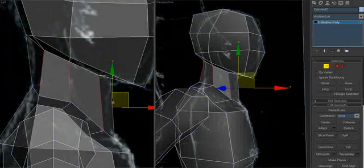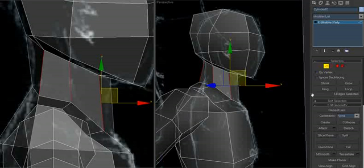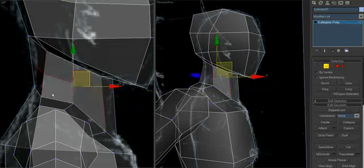And another thing is a way to navigate between the sub-objects if you don't want to be over here. Normally I work in expert mode, which you can access by hitting Control X, but for the purpose of this tutorial I'm showing you guys what I'm selecting. But you can actually, in Edit Poly mode, select the sub-objects using the number keys. 1 gives you vertices, 2 gives you edges, 3 gives you edge loops or open edges, 4 gives you faces, 5 gives you elements, 6 takes you out. 1 will take you back in. So that's what I use to navigate between them. It saves a lot of time.